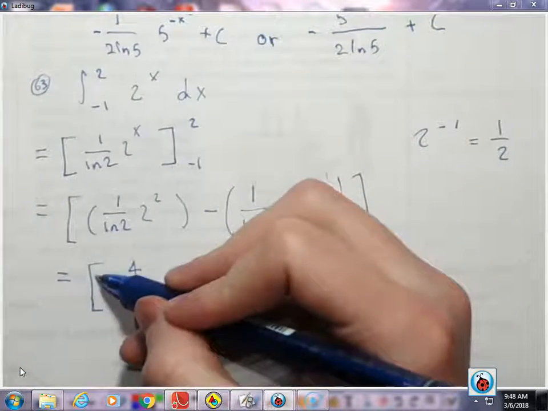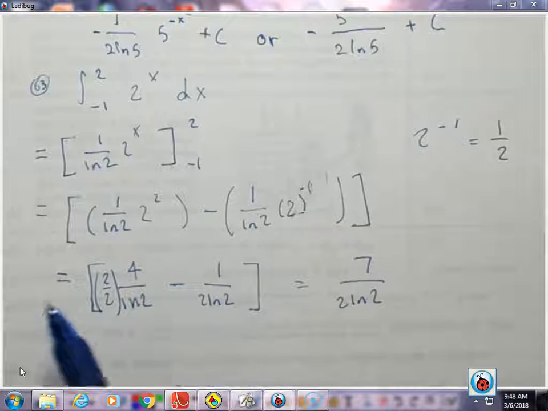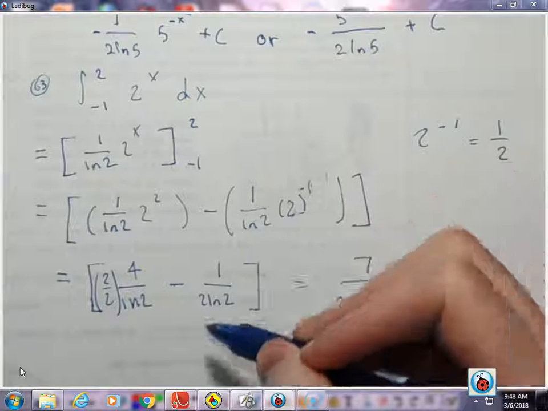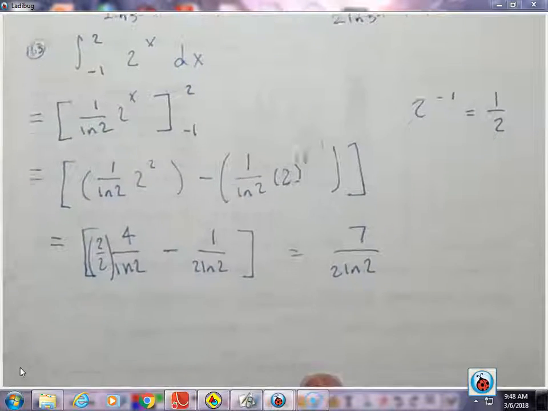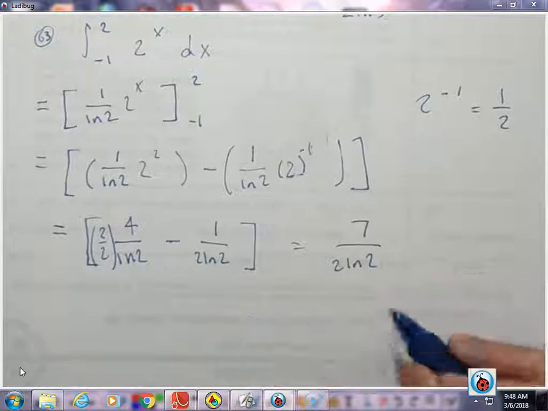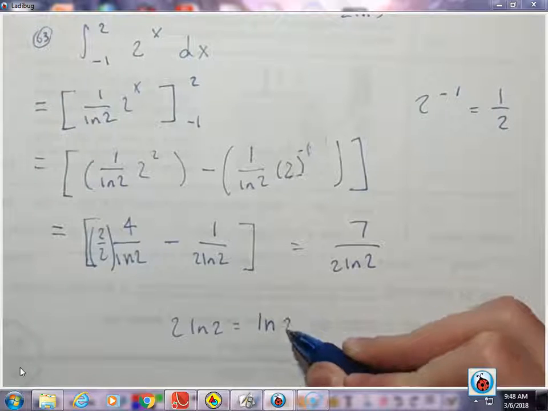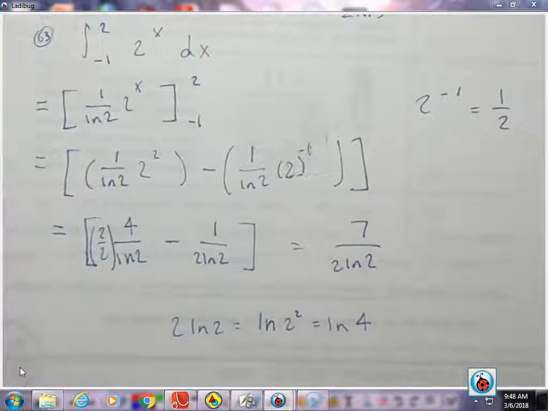This is 2 to the negative 1, and 2 to the negative 1 is equal to 1 over 2. So this is times 1/2, so then you just have 1 over 2 ln of 2 here. And over here, you multiply by 2 over 2 to get a common denominator so that you can combine them. So it's 8 over 2 ln of 2 minus 1 over 2 ln of 2. Do your little math: 8 minus 1 equals 7. And if you do your logarithm rules, then 2 ln of 2 equals ln of 2 squared. That's just something you can do if you want to be real tricky.